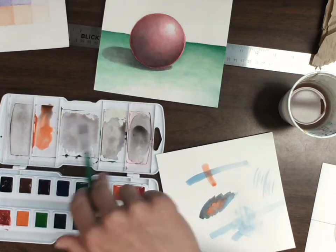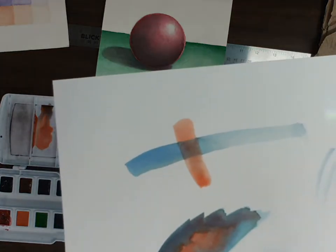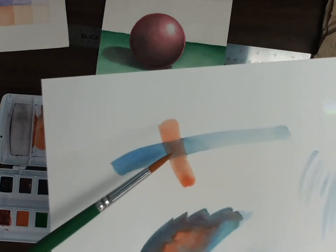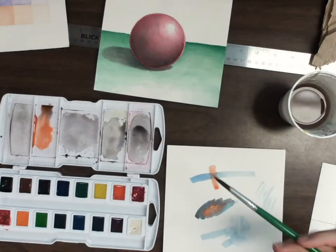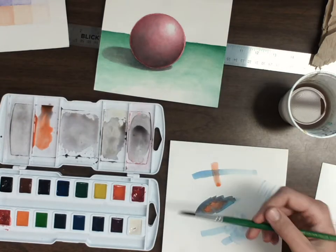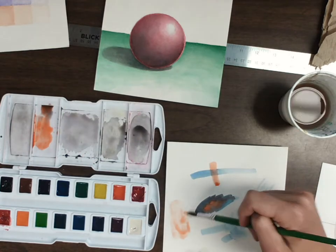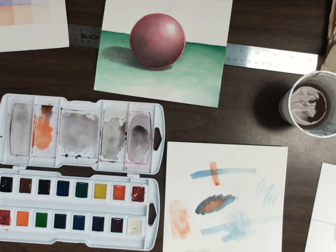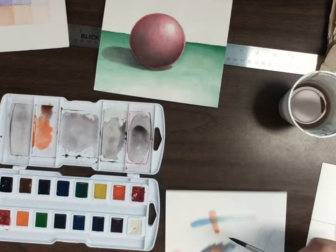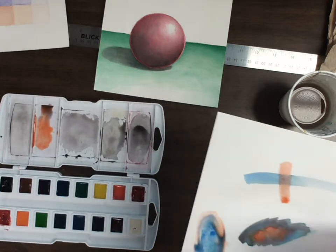You can develop those colors both in the palette here, but you can also develop those colors on the paper itself. So we are seeing how the mixture of those two colors that I just made develops that neutral right there. So that would be wet on dry, wet brush, dry paper. Now if I'm doing wet paper with, say, color, and wet brush, then you'll see how it bleeds into itself. Okay, and it creates an edge.